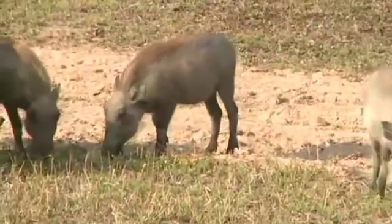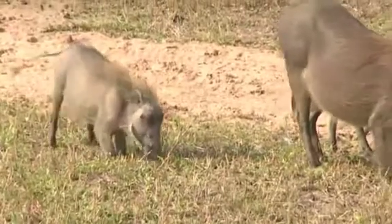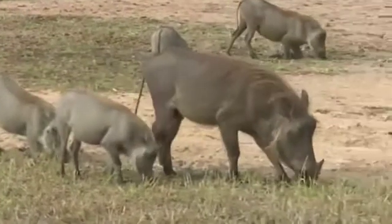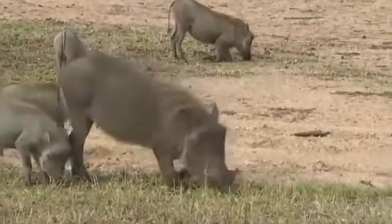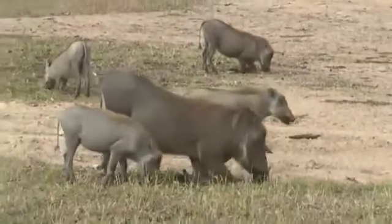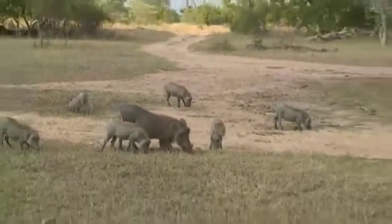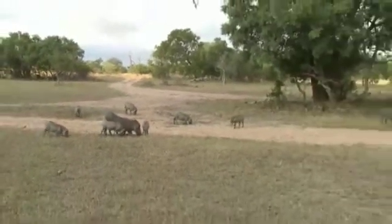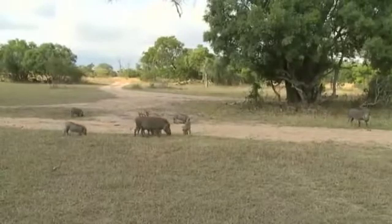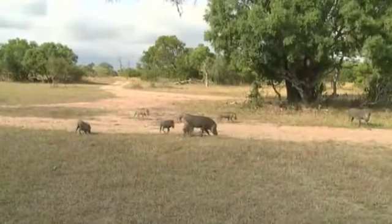So you can see some of the warthogs will get down onto their knees. If you have a look at the adult female there, just go back a little bit there, Andrew. Thank you. You can see they fall down on their knees to feed. It enables them to get a bit closer to the ground, because not only do they eat the grass, they also eat quite a few little bulbs and tubers and roots of different grass species. I definitely think this is the largest group of warthogs I've seen since I've been here. Seven piglets and two adults.